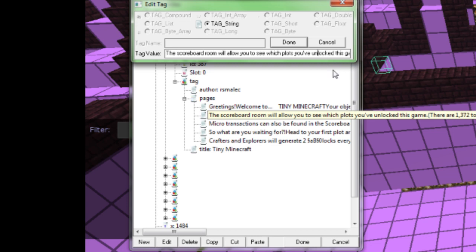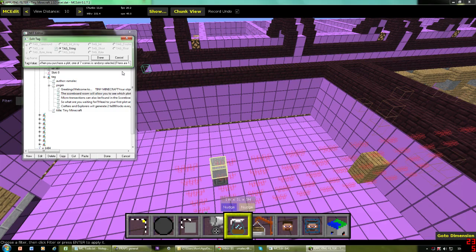I think the way that I'm going to do this, first I'm going to put the carriage return in there, and I'm going to say, when you purchase a plot, one of 7 scenes is randomly selected. Each plot has 3 areas, and then I'll say there are blah blah blah unique combinations.